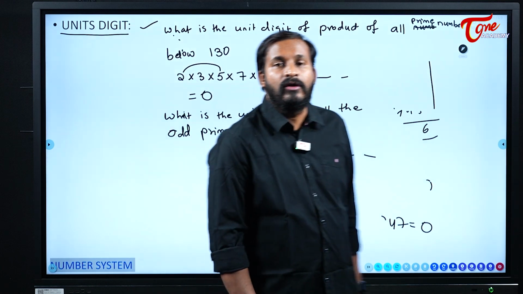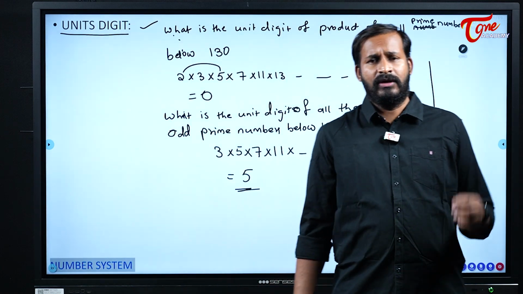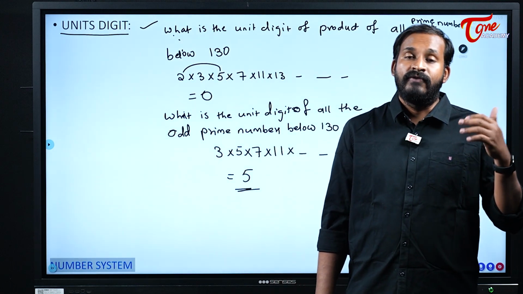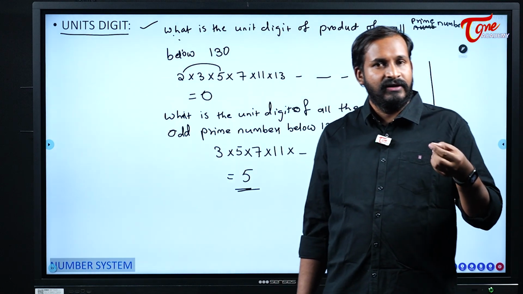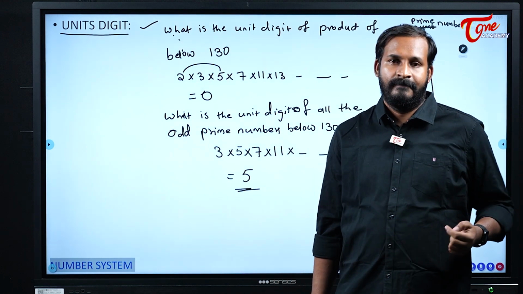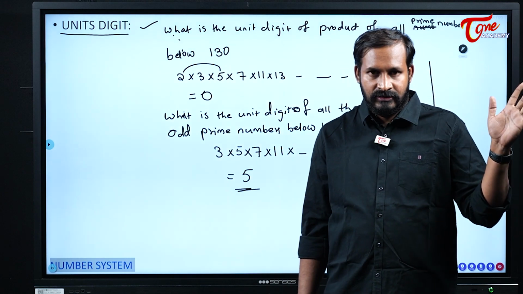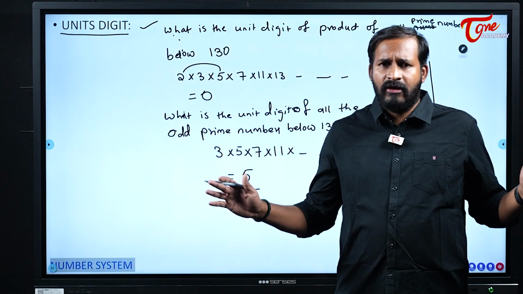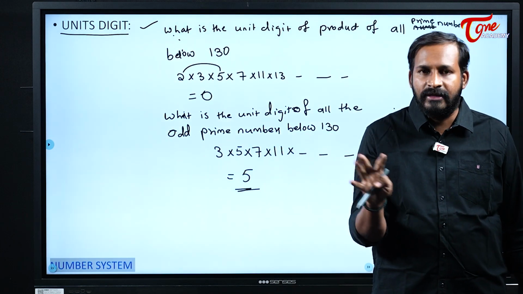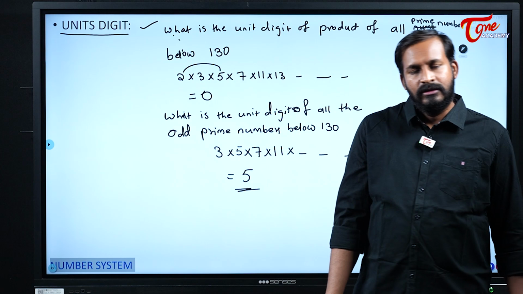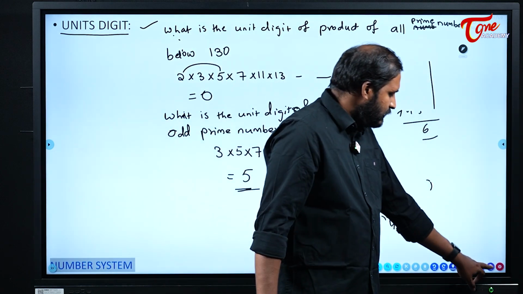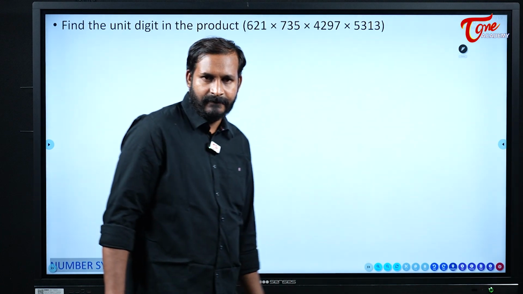While solving questions on the units digit, the most important observation we need to make is this: if you have the digit 5 at the units place, then immediately check if there is at least one even number. At least one is sufficient. If there are some 100 odd numbers and there is one even digit also, then the units digit becomes 0. If there are no even digits, then obviously we will get the units digit as 5 only.